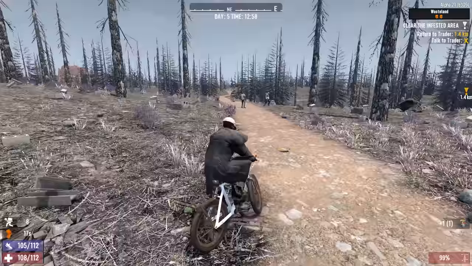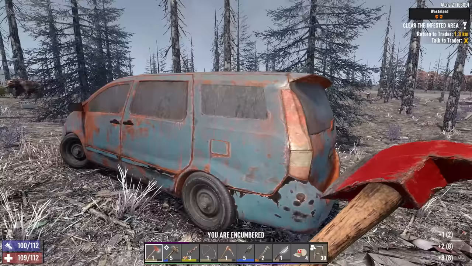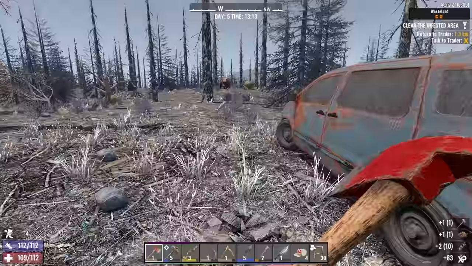Going back to the desert. Whoa, look at the fire axe I just pulled out of that car. Yeah, definitely worth it to come out here for some very small looting raids occasionally. Just see if you can... Oh my god. The best possible, the legendary iron sledgehammer.